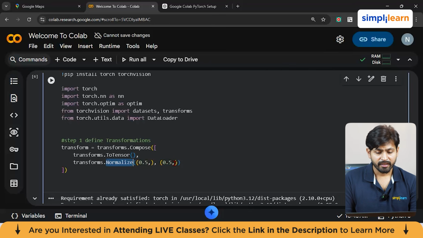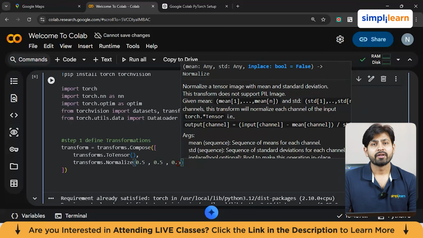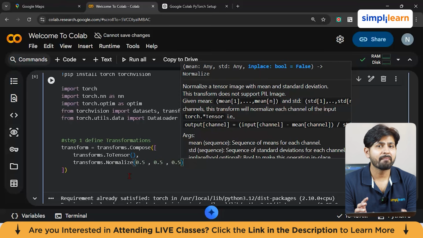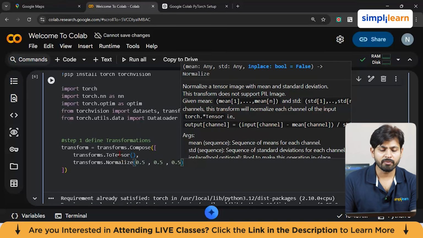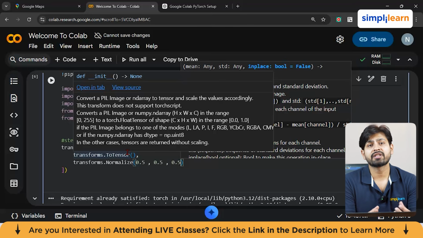You can add these values guys, let's say this is 0.5, this is also 0.5, and we can also treat the next parameter as 0.5. So what we are trying to do is normalize the pixel values such that they come in between -1 to 1. And this transforms.Compose function combines several image transformations into a single pipeline.